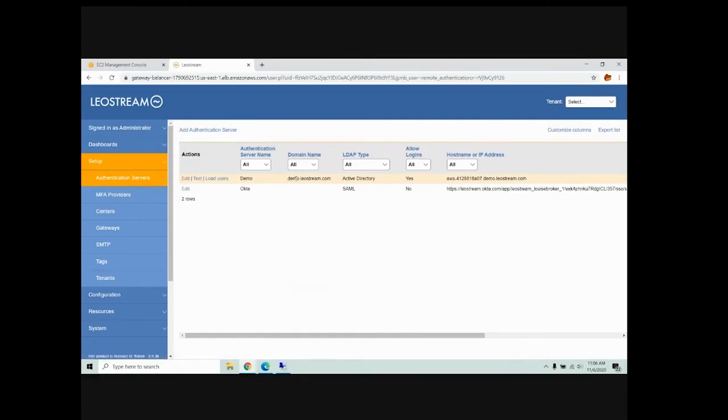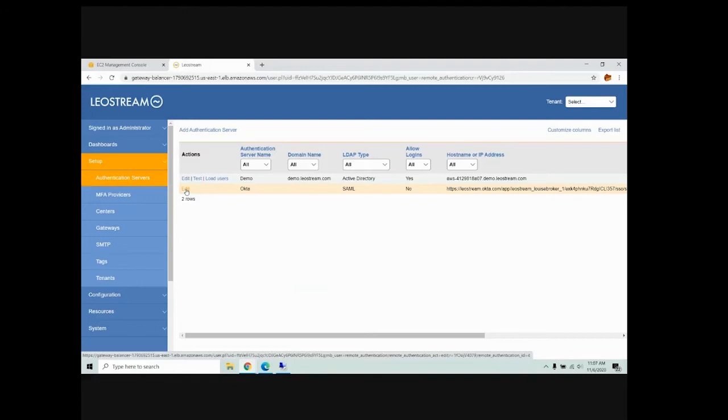So here I've created my Active Directory center for my demo environment. Now, you'll notice here there's also a SAML server here. This is the first place you start to see MFA in Leostream. One thing that you can do, because Leostream is a web application, is you can front end it with a SAML-based IDP. And so here in my case, I'm using Okta. I've connected Leostream to Okta and then registered a SAML application inside Okta for my Leostream connection broker.